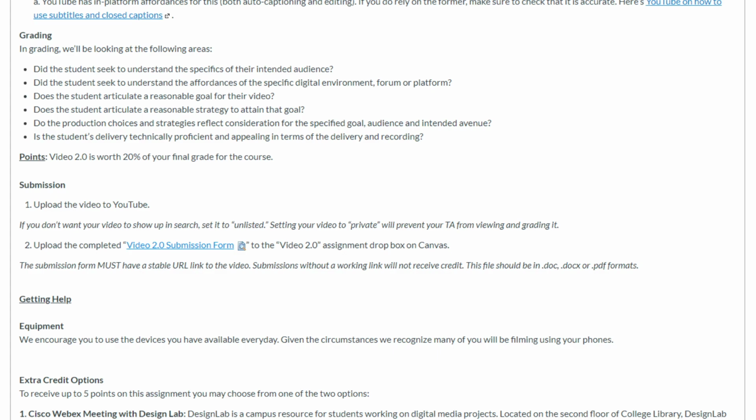All right. Does the student articulate a reasonable strategy to attain that goal? So if your goal is reasonable, like getting more people to wash their hands, what is the strategy for getting more people to wash their hands? Is it one that makes sense?